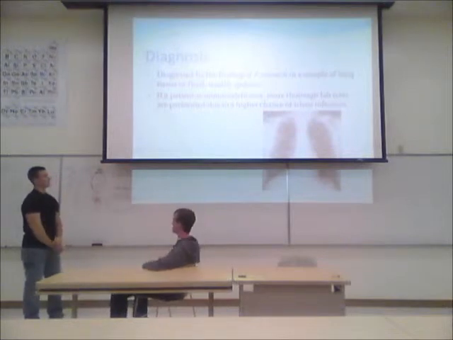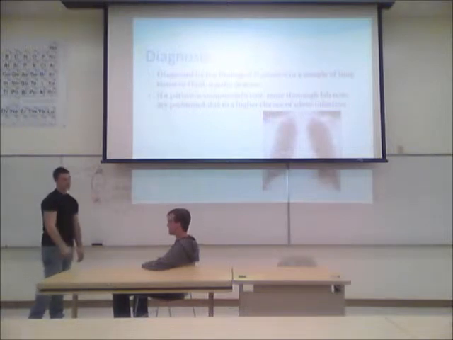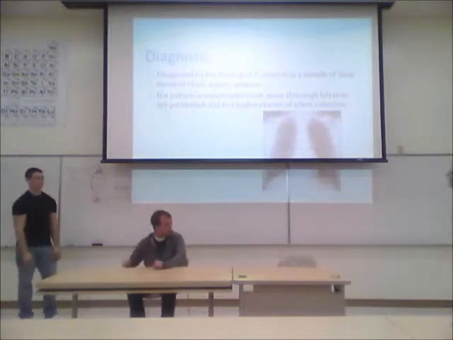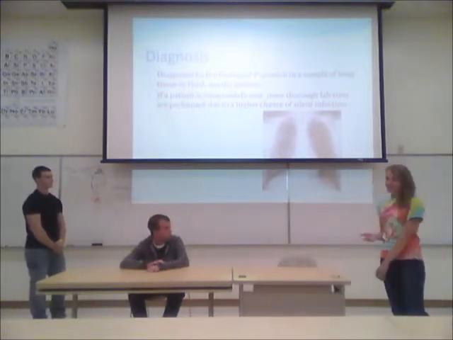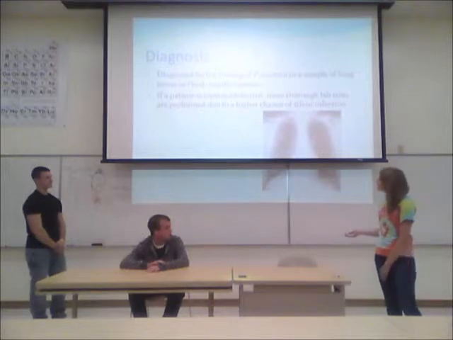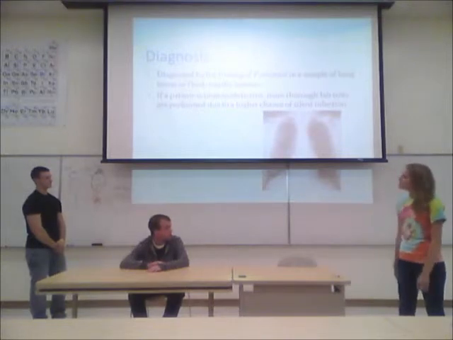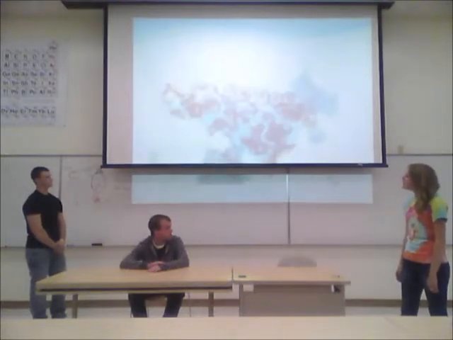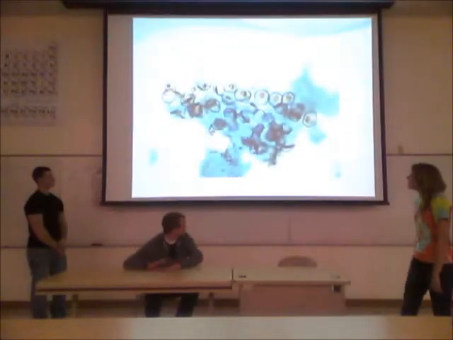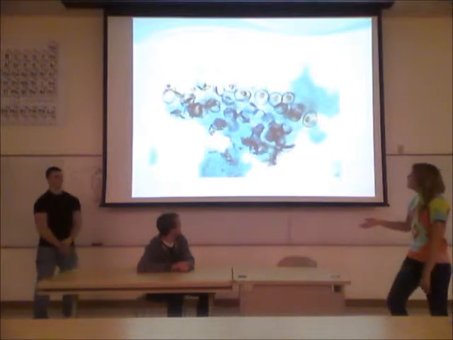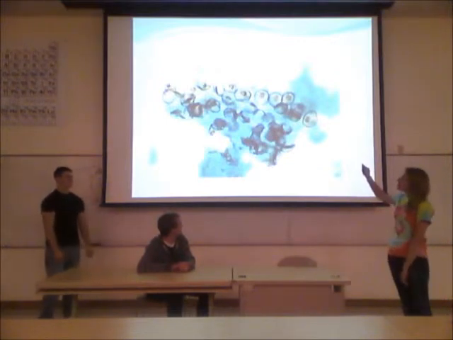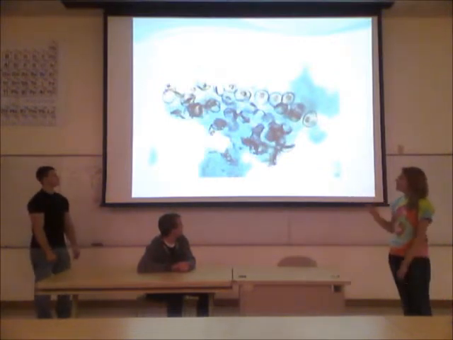Actually, it's diagnosed by the finding of P. jirovecii in a sample of lung tissue or fluid, usually sputum. Ashley's back with your test results. Yeah, I collected some of your sputum, which is from the phlegm that you coughed up earlier, and I sent it over to the lab, and I had them send me a picture of the microscopic image that they found. So this is the alveoli of your lung fluid, and these green circles are the fungus in your alveoli that are causing the damage.